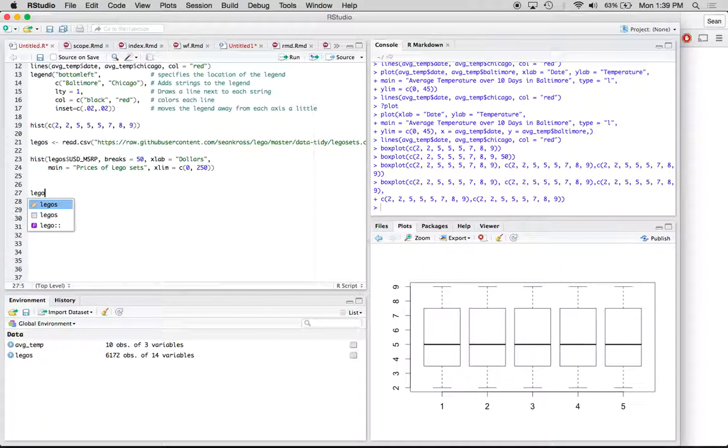So if we say Lego 70s, let's kind of cut up the Lego data set so that we've cut it up by the decade that the sets are in.